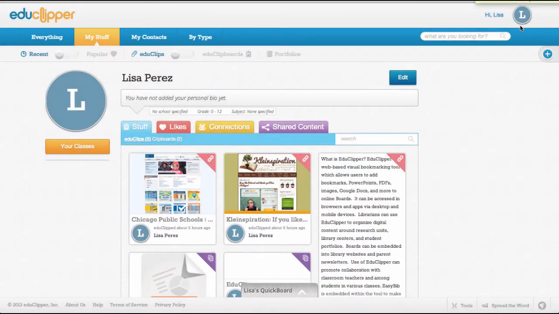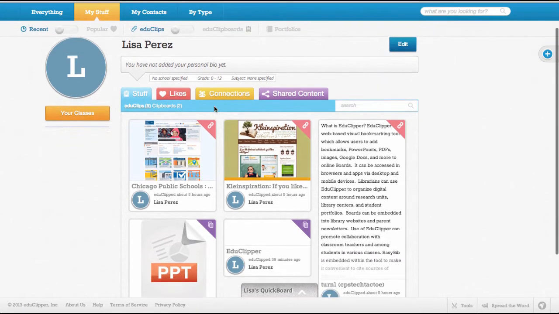Next, let's take a moment to look at your account and how you can control it. At the top right here, once you're logged in, you can click on your initial or your icon, and some choices pop up for you. The first choice is the profile. So you can click on that, and it gives you an opportunity. If you would like to do something with your profile, you can do so in order to add a biography, to let people know a little bit more about you, you can do that as well.